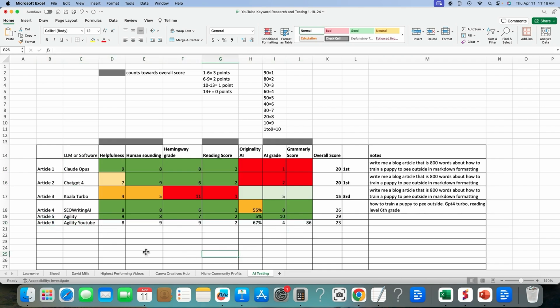So right now, I'm really more interested in what we can create for articles that I didn't actually do a review on, and how well it will be able to shine for that. So thanks for tuning in. This is the score for Agility right now. It says it's 23. I didn't really add this part in the Grammarly, but you guys can see it didn't make it into the 90s. And I'm thinking that unless it hits it out of the park in the 90s, it also has some issues as well.